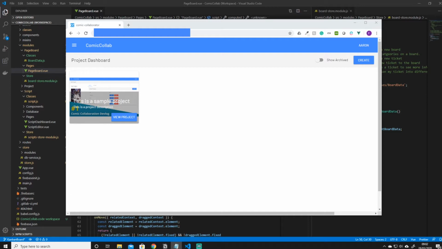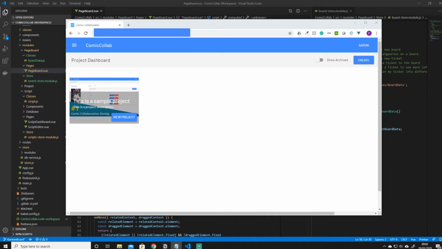The reason for archiving projects is that when I release this to the public, I want to have two kinds of levels to deletion. One is an archive and one is delete. Archiving allows you to say you don't want to work on that project anymore, but it won't delete the data from our server. And then the other one is deleting, which will completely delete it from the server.